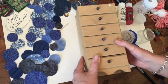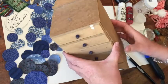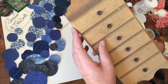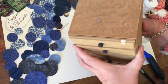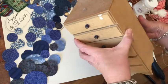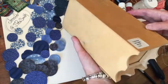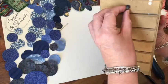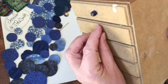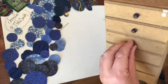Today we're going to be doing a bit of a renovation project. I was given this lovely set of drawers. They look very old. As you can see, they're very marked, they're very dusty, they've got drippings of something. They could be anything from bird poo to paint. They're in really quite bad nick, but they work. They've got these lovely little glass beads as handles. All the drawers open and shut.